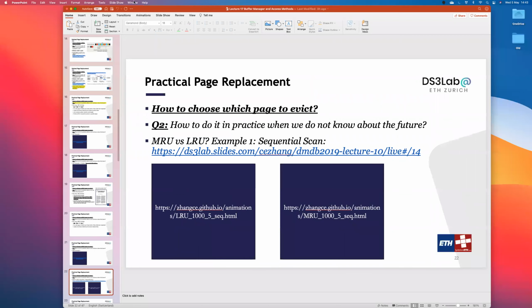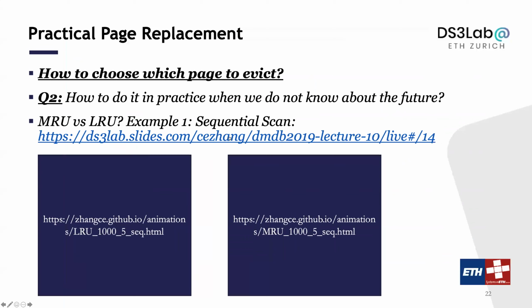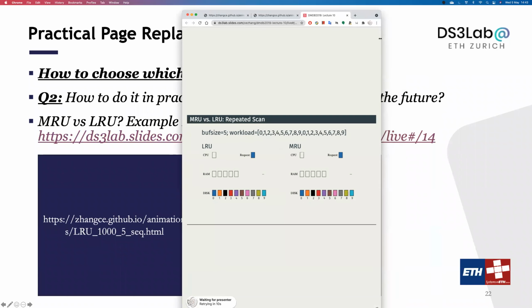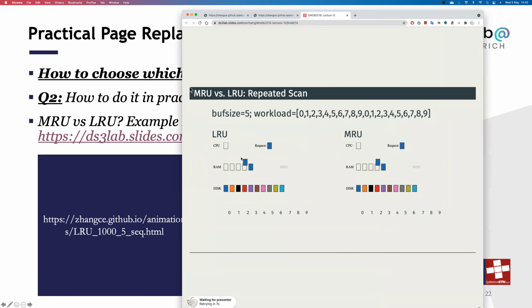You can see the animation here. Assume we have repeated sequential access. I have pages from 0 to 9. I do 0 to 9 by sequential access, and then I go back to 0 and do this again. We can put these two side by side to see how they perform. On the left-hand side is LRU, on the right-hand side is MRU. I have 10 pages, repeated sequential access, and 5 pages in my buffer. The first 5 accesses will be the same between these two because I have space in my buffer. You start to see a difference when accessing the 6th page.